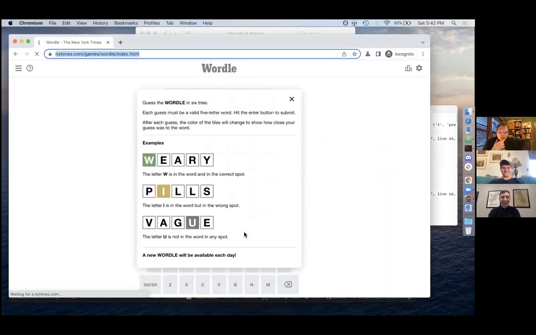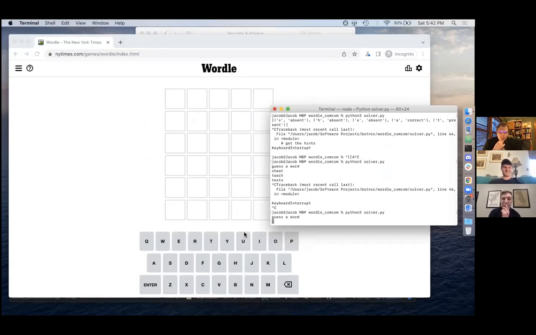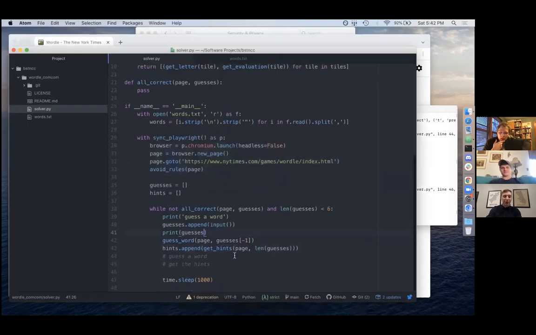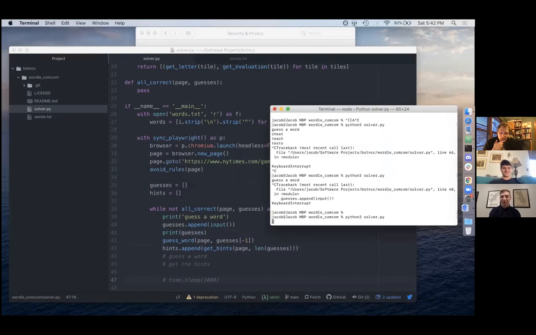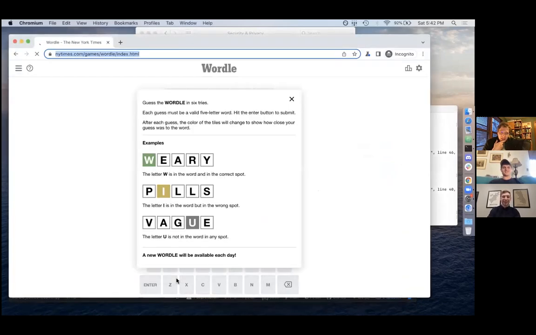Yeah, it's only printing guess a word once, right? Where you kind of expect it to print it every time. Oh, that's a good point. You have found the bug. Congratulations. And thank you, I appreciate it. That was going to take me way longer to get, I think.